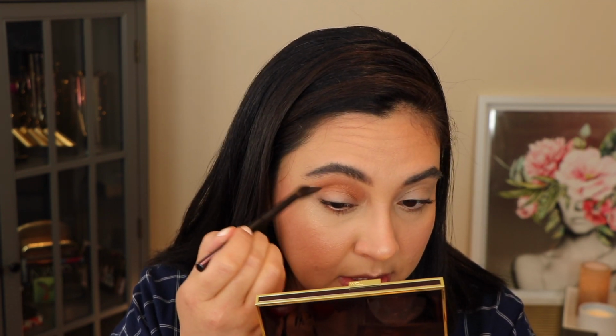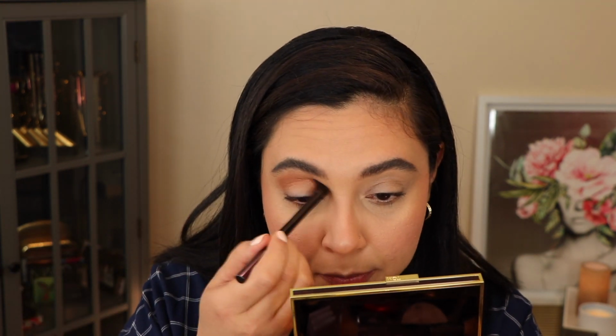So I'm pretty much using this into my crease as somewhat of a transition shade, I guess you can say. I only have 4 eyeshadows to work from this palette. When I do first impressions, I try my best to use all of the eyeshadows that are included in the palette, especially if it's only 4. Now, if we're talking about a regular 12 pan palette, that makes it a little bit more challenging, but I always do try to use as many eyeshadows as possible. But in this case, it's only 4. I want to use all of them so we can see if they perform equally.